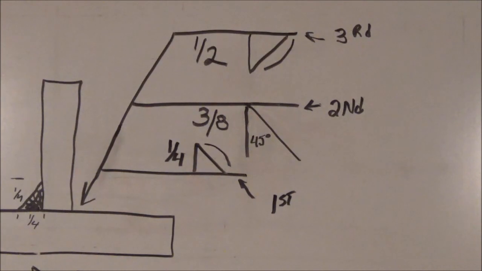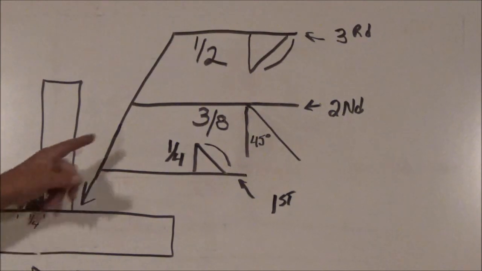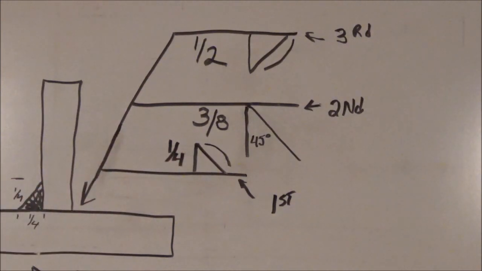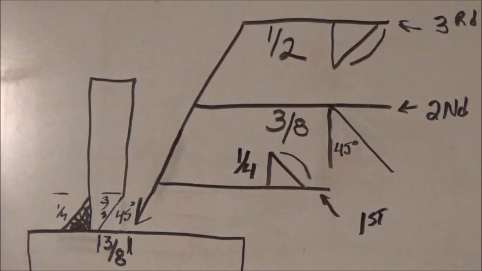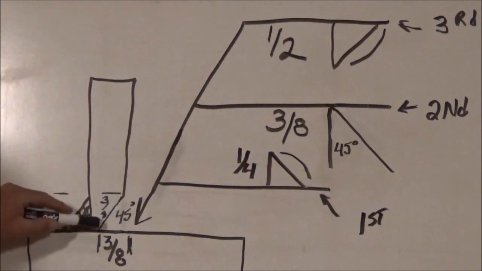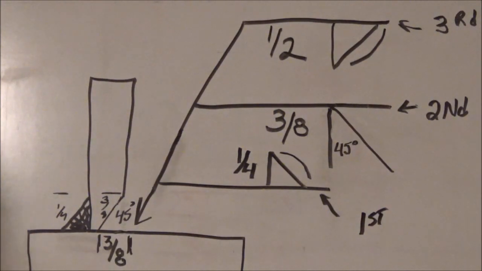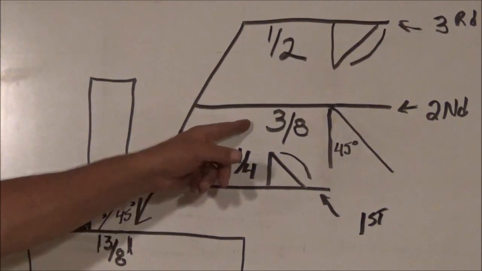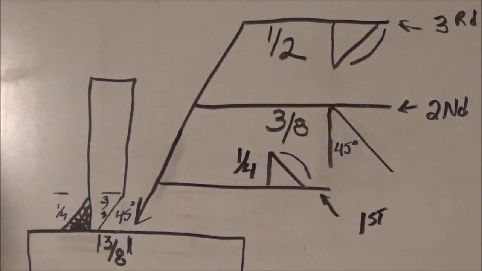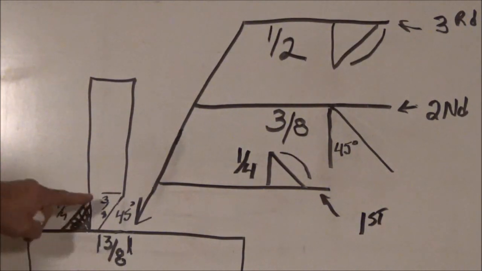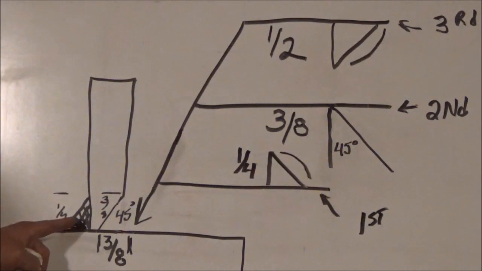Let's take a look at the second thing that we're supposed to do on this particular welding symbol, which is our bevel, our 3-8 inch bevel, with the 45 degree. We're going to be coming in 3-8 of an inch on the bottom and 3-8 of an inch up on the top and making a bevel so that we can have a 45 degree. You'll notice that there's no welding going on here right now. Only thing that they're asking us to do is to prepare this weld joint in accordance with these instructions on our welding symbol. By making our 3-8 of an inch, we're able to get that 45 degree bevel. Our weld has already been made on the back side. That was our first operation and it did call for a weld.